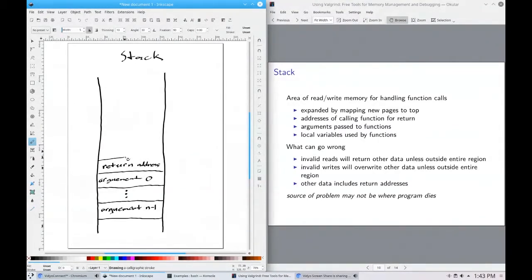And then inside our functions, we have local variables. You know, at the top of our function, we might say int i. So that i has to be stored somewhere in memory. And that i only lasts for the duration of that function call, and each invocation of that function gets a new i, right? So the logical spot to store it is on the stack, and that is the case. So we've got the local variables. So local variable one.